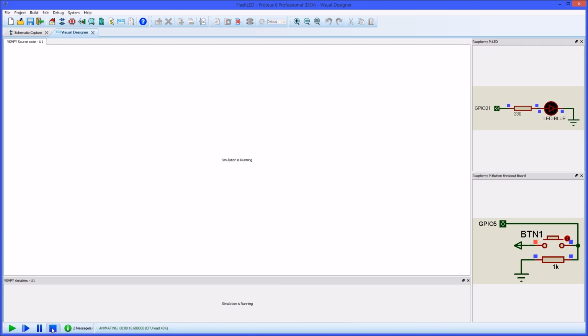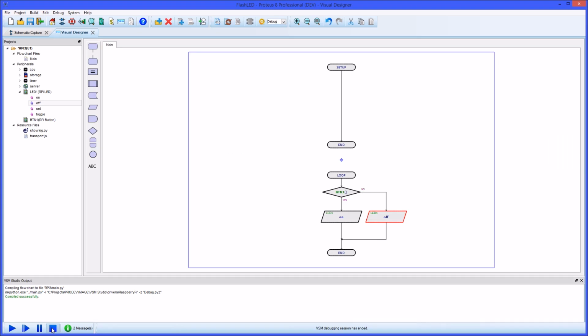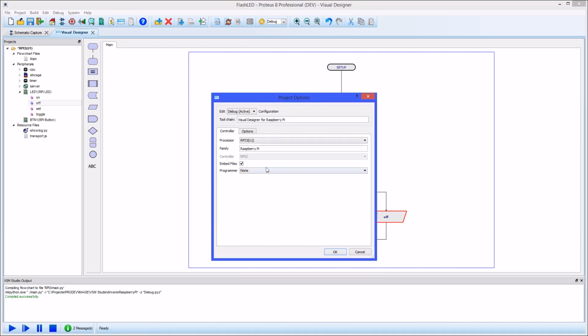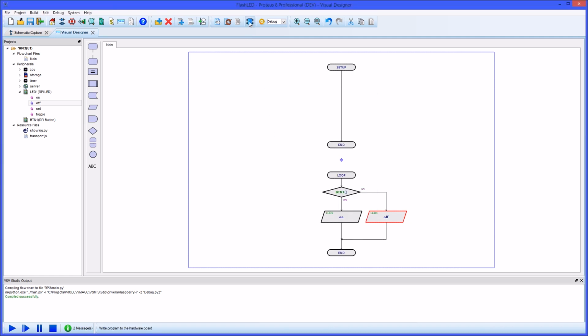The last step would be to program the physical Raspberry Pi. You first need to configure the Pi for use with Proteus, which is discussed in a separate movie. Assuming this is done, you go to the Program Setting dialog, select RPi SSH as the interface, and specify either the IP address or the hostname of the device. Then hit the program button to automatically upload your firmware to the physical device.